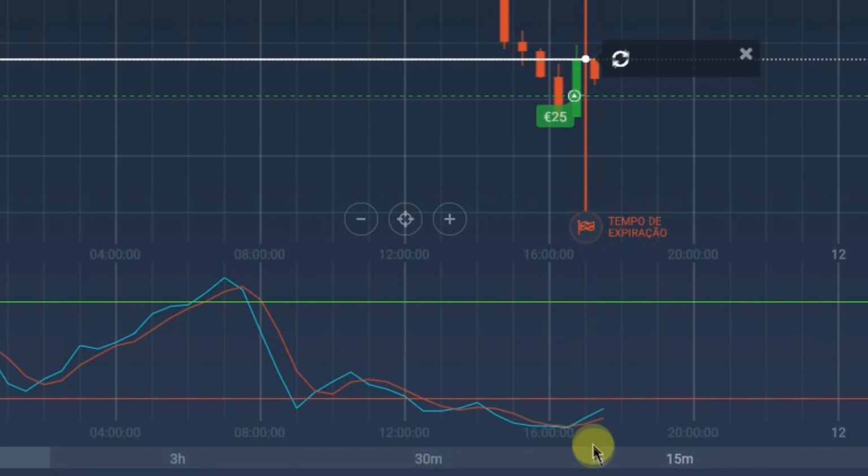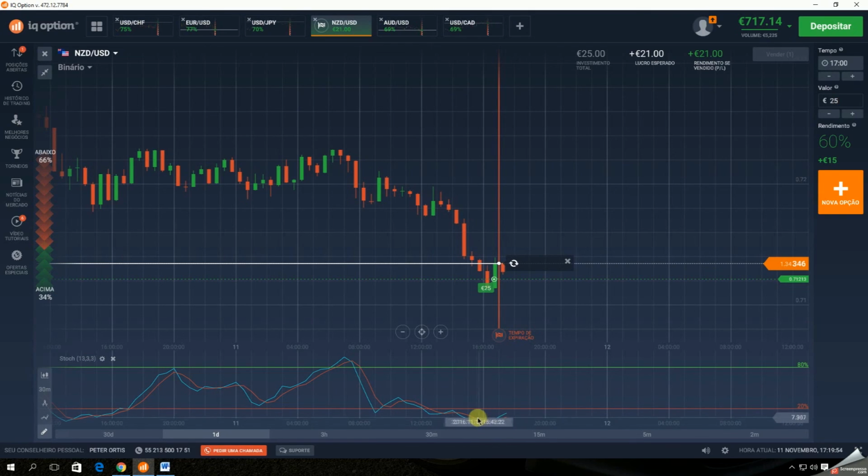Clearly, I've placed it really late, but this was done on purpose in order to demonstrate that it's advantageous and important to be able to analyze the signal and use the stochastic indicator as a, let's say, tool to validate the signal, which in the end will make the results and the success rate of profit of our signals even higher than if we weren't using them in the first place.